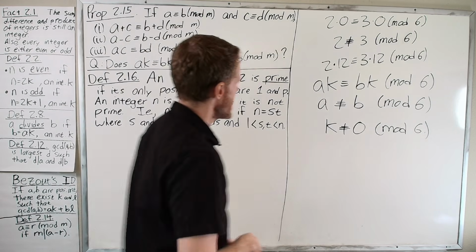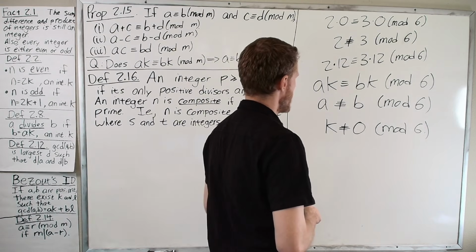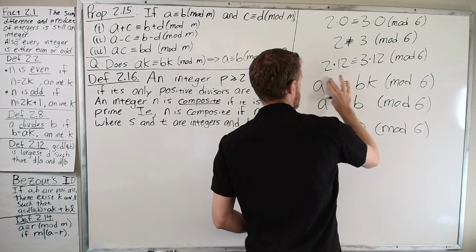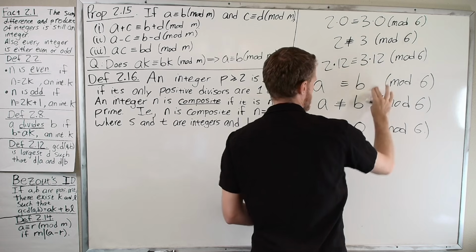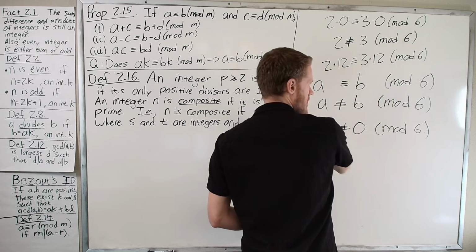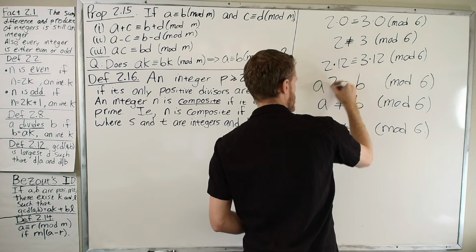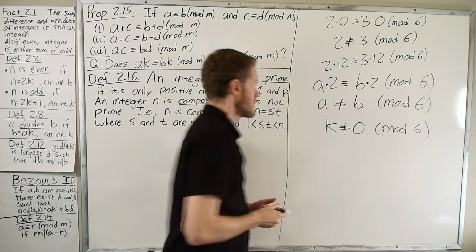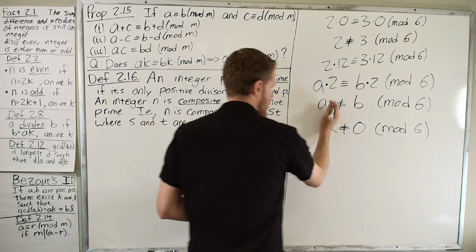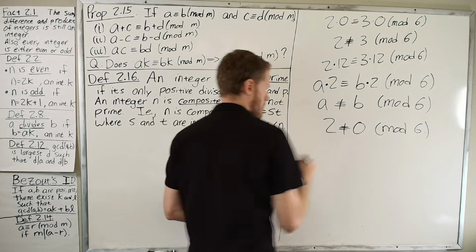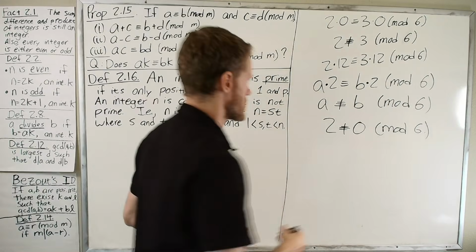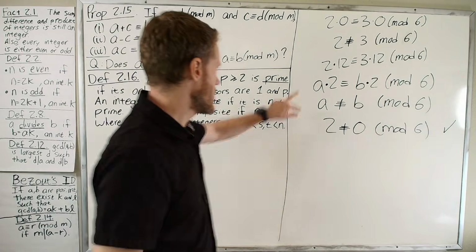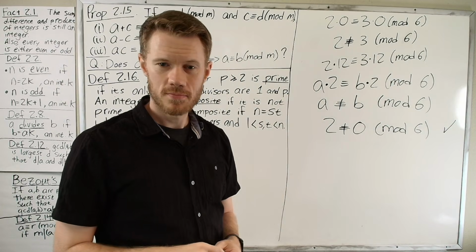Okay, now the k, there are many k's that could work. Well, actually not many, there are some. 2 works, a times 2 and b times 2. Can you find an a and b? Because 2 is not congruent to 0 mod 6, so check, this one's good. Can you find an a and a b which satisfy these two?